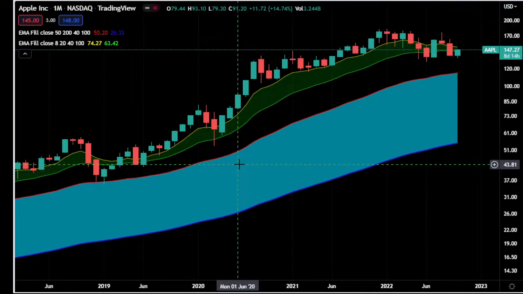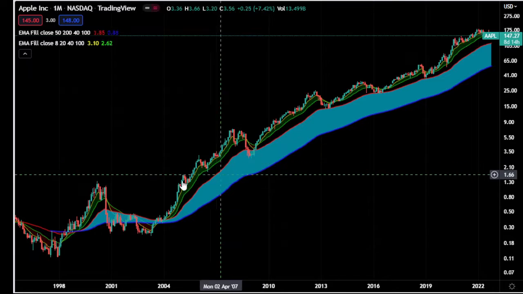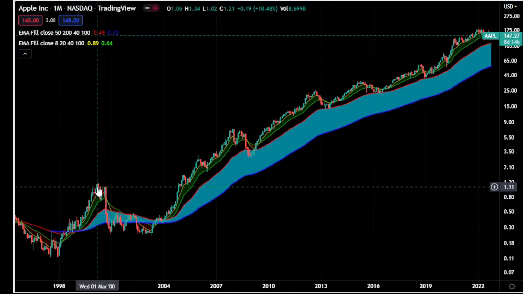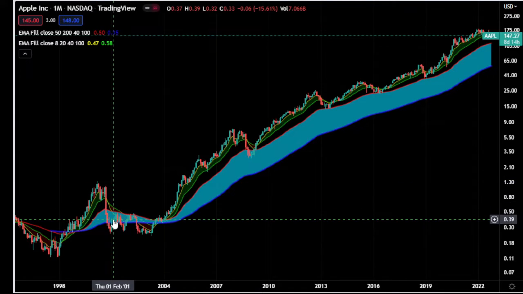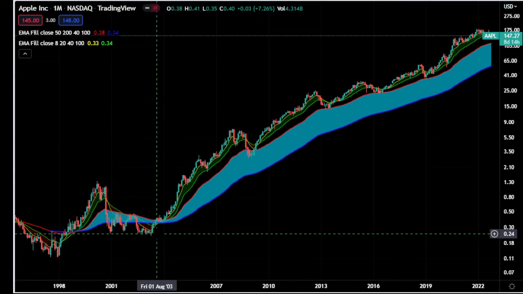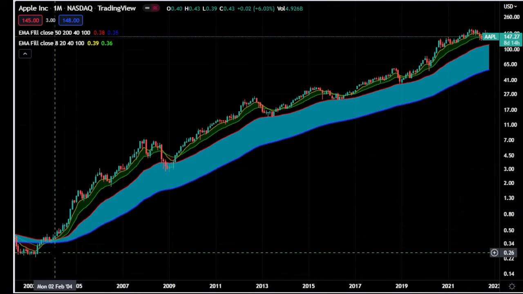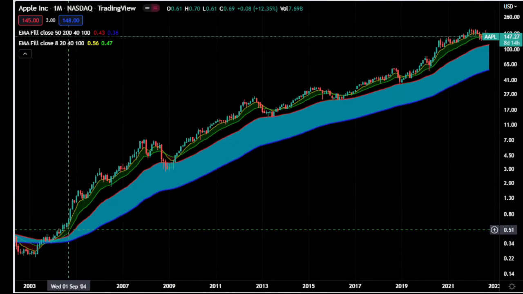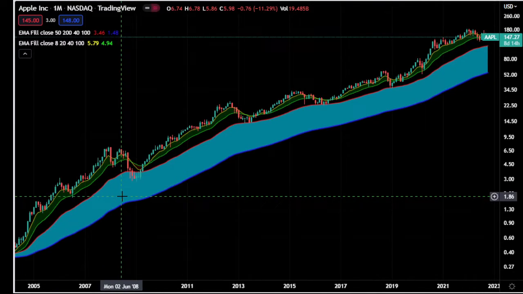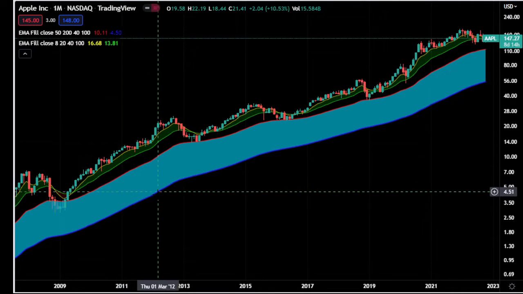Let's look a little bit further back here in time. Let's go all the way back to 2000. There was this big dot-com bubble that happened in 2000, and then stocks crashed down 2001 and 2003, and this was the bottom, 2003, and then prices moved higher in 2004, and we see that the 8 and the 20-month moving average moved above the 50 and the 200 here, and the 8 and the 20 have stayed above this 50-month moving average almost the entire time since.